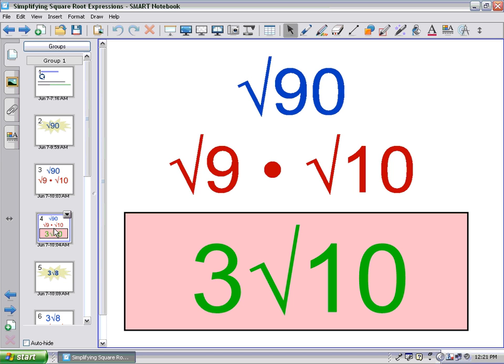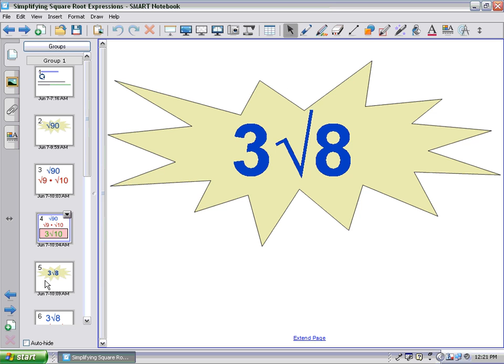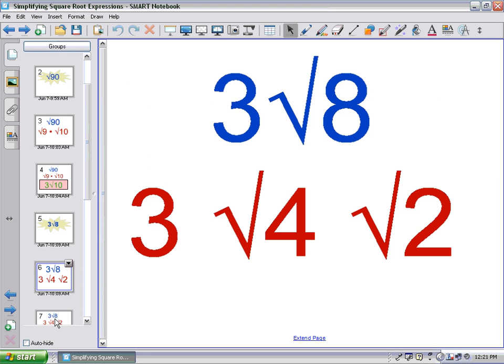And this is the first of 3 examples. The second, sometimes they can give us an expression like the last answer that I just had. This means 3 times the square root of 8. So now the key is to break down the square root of 8. Again, think of 2 values that multiply together to make 8, but one's a square root that I know. So when I simplify, 4 times 2 makes 8, and I know the square root of 4. Now, reading this across my expression from left to right, this means 3 times the square root of 4 times the square root of 2.